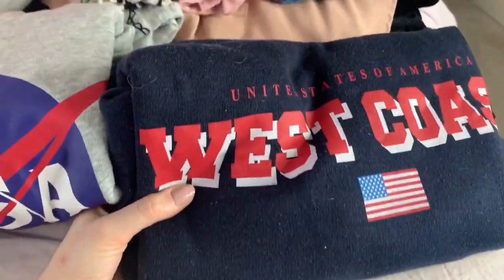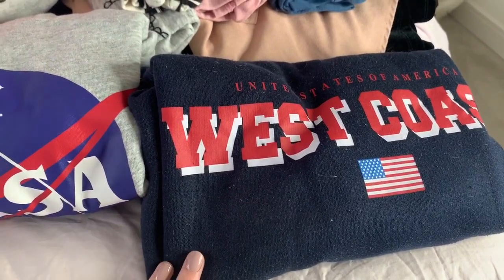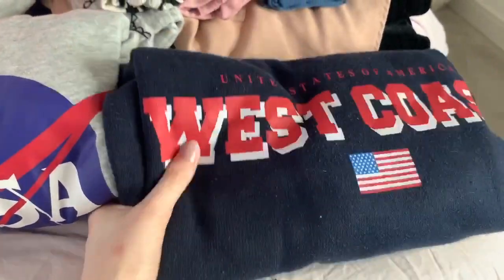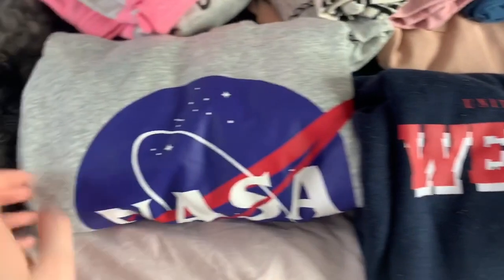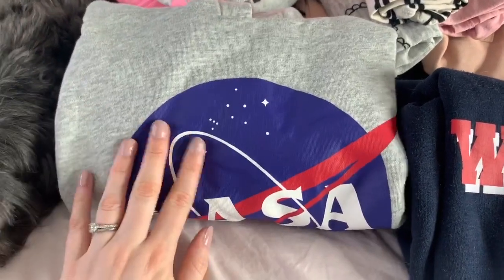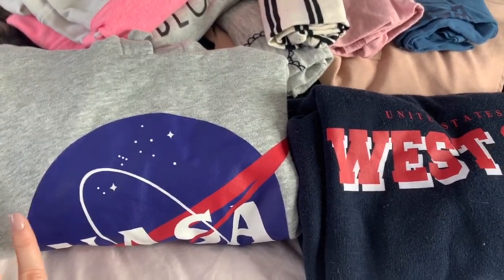Then this one I'm quite disappointed about. Oh, excuse all the hairs. But I've worn it once and washed it once and it went really bubbly. I showed this in one of my thrift hauls. I got it new for like £2, but still not worth it if it's going to go bubbly after one wash. Then this one I think I've only worn once, if that, and it didn't really fit very nice. It's not me, and I only paid a few pounds for it, but I don't love it, so that one can go. And then the rest I have added to the try on pile.